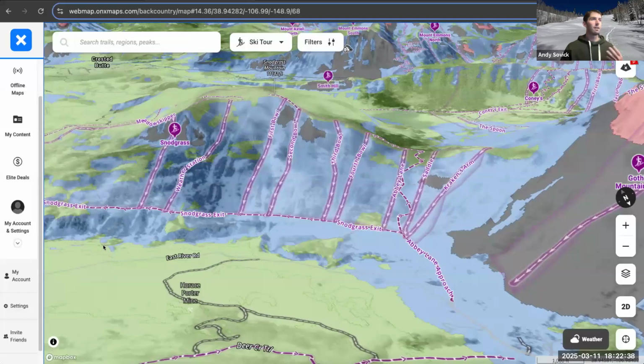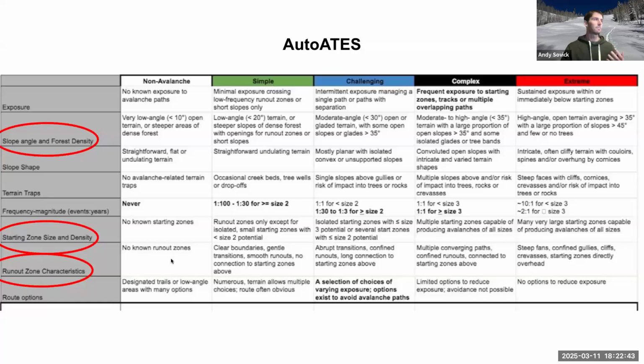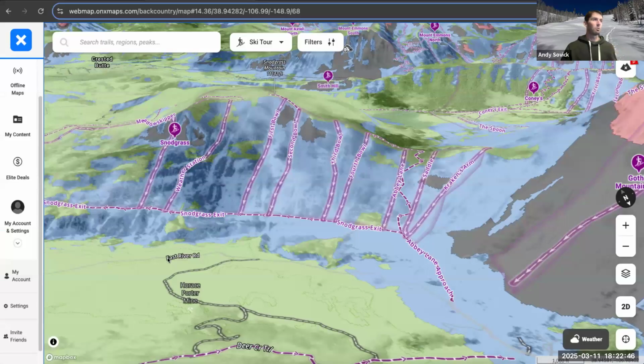And so this is what autoATES spits out for the same exact mountain, same slope. It says this is mostly challenging terrain on this slope, but it's a little bit more nuanced because we're on a much higher resolution ability to paint over the mountains, which is something I always dreamed of doing at Beacon Guidebooks, but it's harder to do on paper than it is digitally with a layer. So it's been a real pleasure to work with this layer. But you can see that we came out with a very similar conclusion. Much of the terrain on Snodgrass Mountain is blue ATES to challenging terrain.